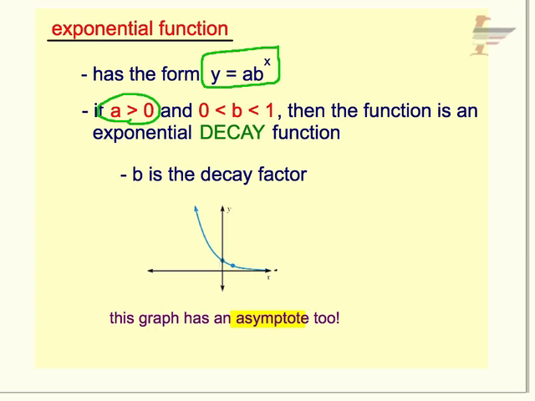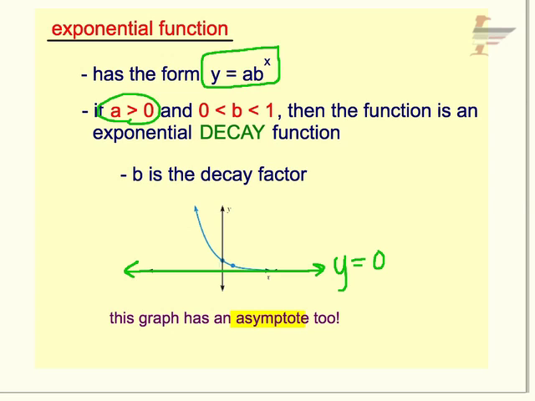So if we take a look at our graph, it looks very similar to what you saw in 7.1. In 7.1, the graph went more like this, and it was growing exponentially from left to right. This time it will be decaying from left to right. And you can see the graph starts here and it just goes down. And these graphs also will have that asymptote, again, that line that your graph will approach but will never cross. So here's where the asymptote is. And it's going to be this horizontal line at y equals 0.